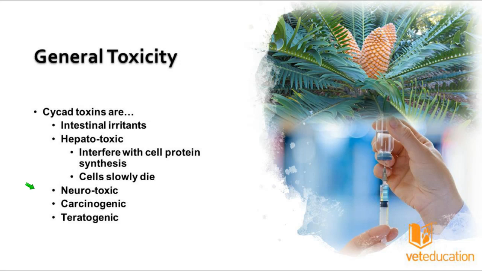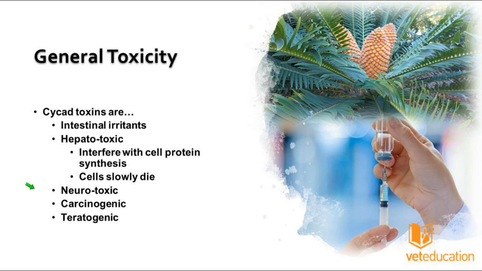If we are going to select pharmacological interventions for our patients, we need to know a little bit about the underlying disease. So cycad toxins are broadly intestinal irritants. Some of the toxins are hepatotoxic, generally interfering with cell protein synthesis, so the cells slowly die. And in a lot of cases of cycad toxicity, the degree of elevation of your liver enzymes may not be as significant as it might be, for example, with mushroom toxicity, or an idiosyncratic reaction to, say, a non-steroidal anti-inflammatory drug or something of that nature.